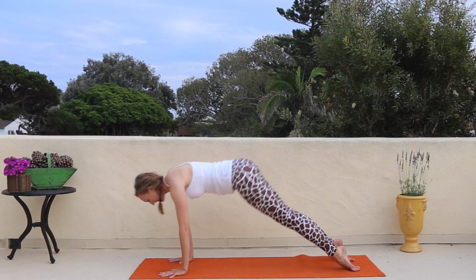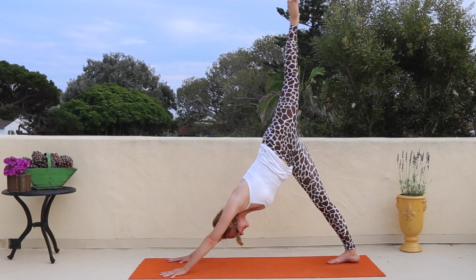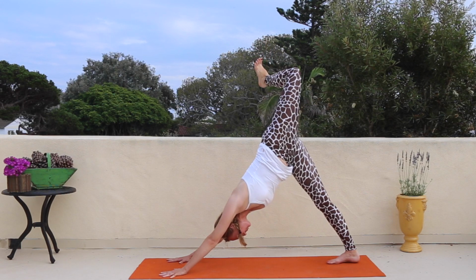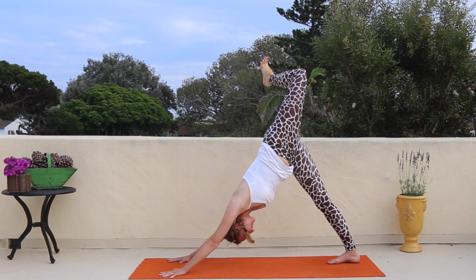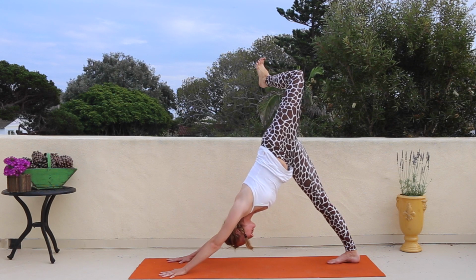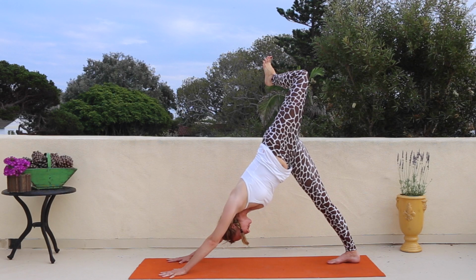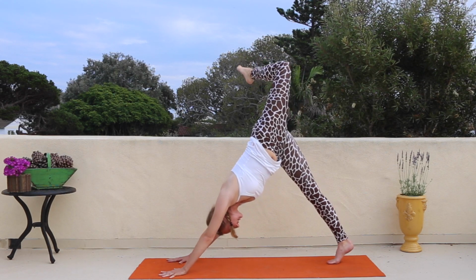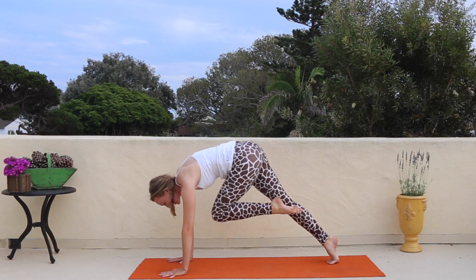Exhale, downward facing dog. Lift the left leg up and back, bend the knees, stack the hips. We're here for 2 breaths. So breathe in, spiral the left shoulder down. Exhale all the way. Good, breathe in. Breathe out. Good, inhale. Exhale, knee to nose, rock forward, find your plank pose, pull the knee into the chest.